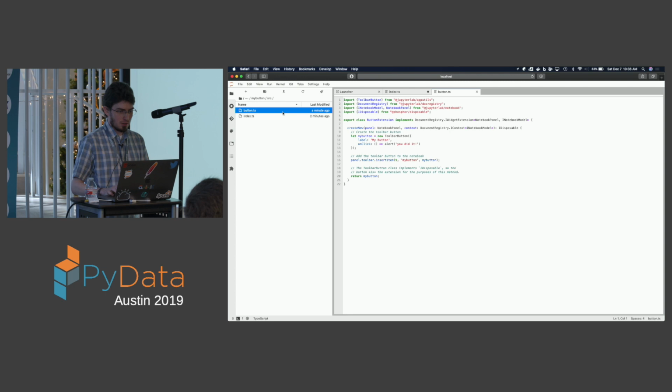And this is the button file. So what I did is I created an extension. Uses all of these nice long models, but this is essentially saying that it's going to be part of a notebook file. And I created a create new function, which takes in the notebook. And I create a button. My button's called my button. When you click it, it does a nice JavaScript alert, you did it. And then I can easily add my button to the notebook toolbar. I put it in position 9 right at the end, called my button. And then it returns the button itself. So now when a notebook starts up, it runs this, it creates a new widget, and in creating the new widget, I've given it back a button to put on its toolbar.